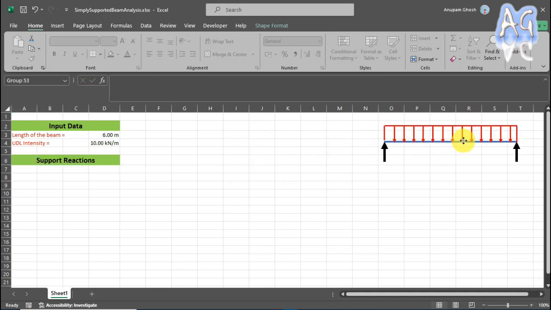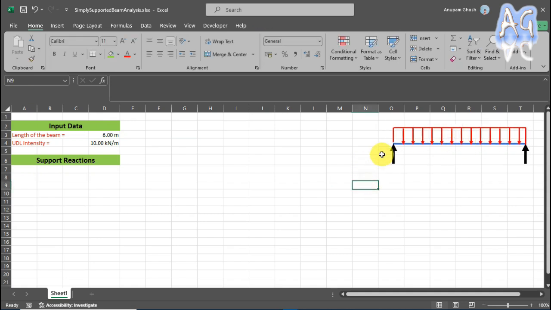Now I am moving this to right side, and now I am naming this support as support A and this support as support B. Okay, and here I am writing reaction at support A equal to, and here I am writing reaction at support B.